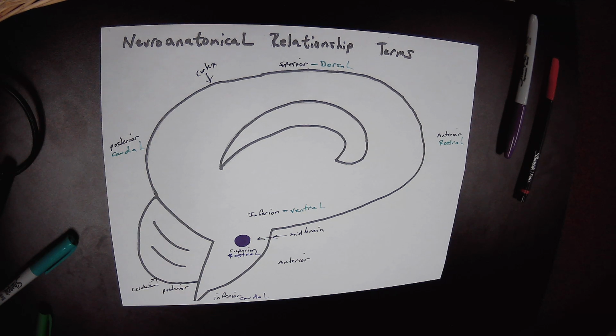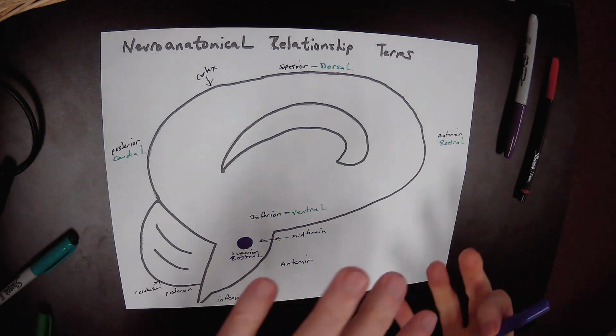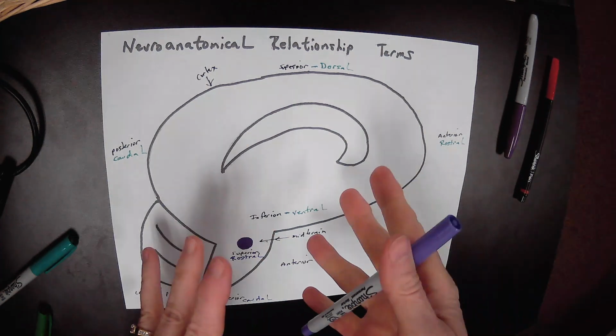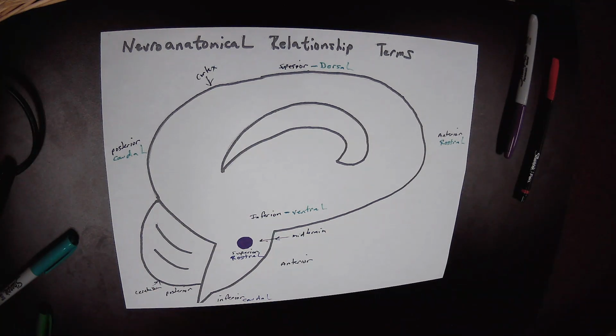Yes, Josh? Why did it switch? Why is rostral anterior? Some anatomist decided it was supposed to, I don't know. Probably the only explanation I've ever heard is they think of the brain as something very separate from the rest. If you take the brain and flip it this way, that's what you get going down, because at the level of the midbrain there's a change. I don't know why somebody chose to do that, to confuse students. It's just the way it is.